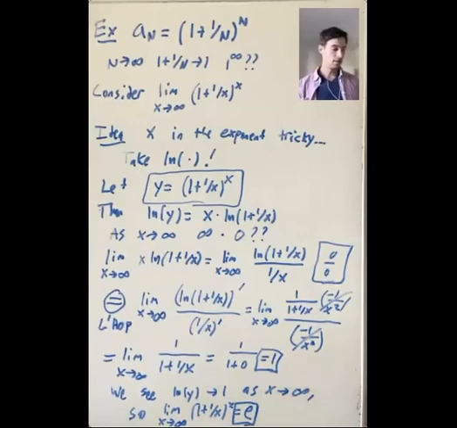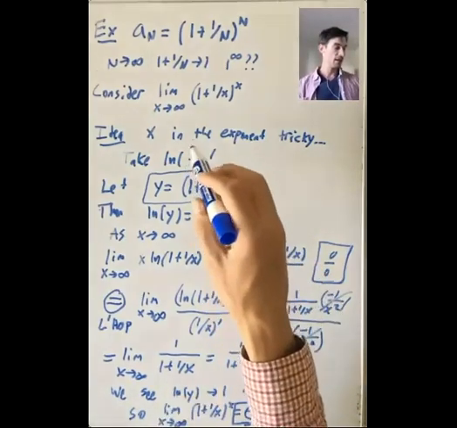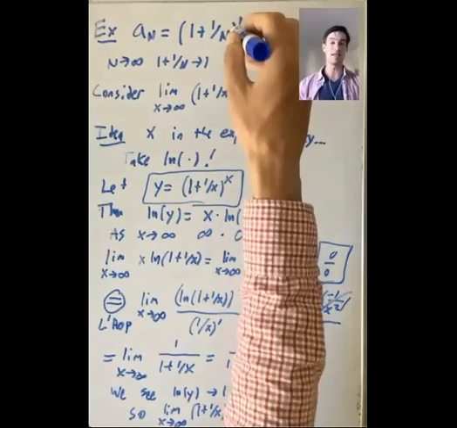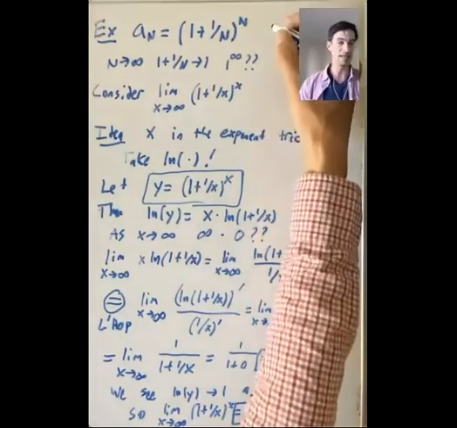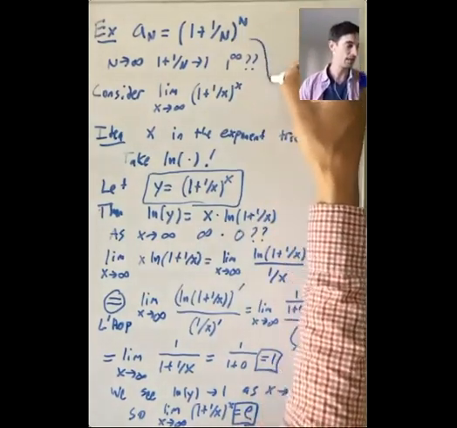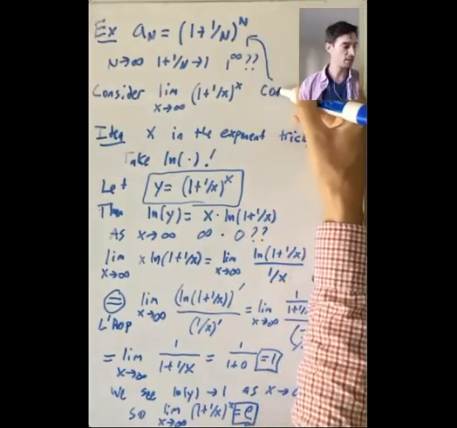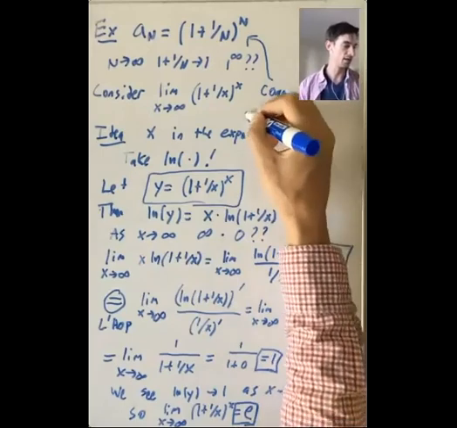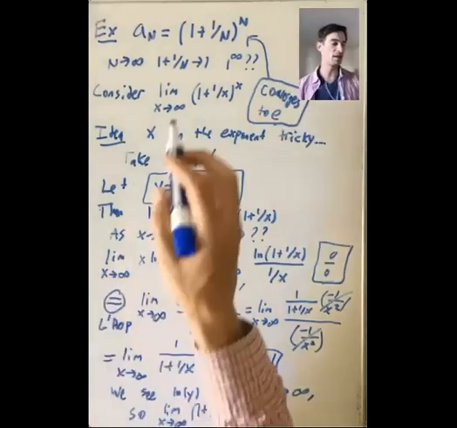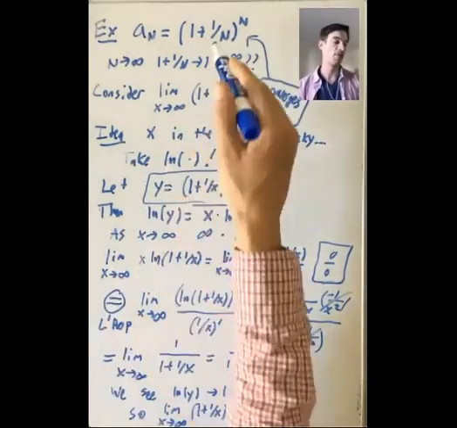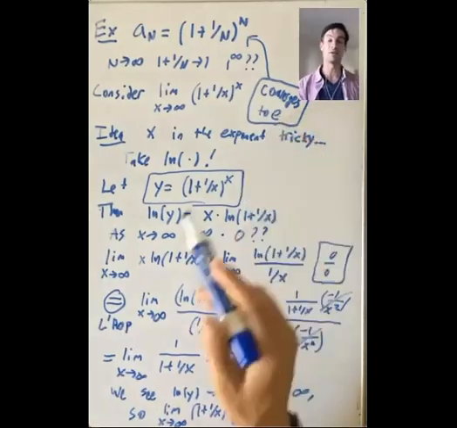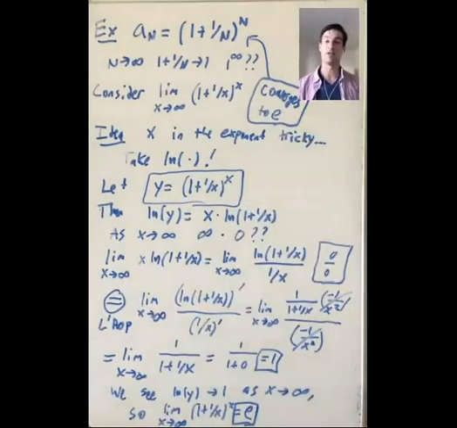So what does that mean? If this limit of y is equal to e, this limit exists, and it's equal to the same as the limit of a_n. So this means that this a_n right here, this converges, and it converges to e. So one kind of fun thing to do is plug this into a calculator, like for a couple of values of n, like n equals 1, n equals 2, n equals 3, n equals 10, n equals 50. And what you'll see is that you're getting something that gets closer and closer and closer to the decimal expansion of e that you've seen before.